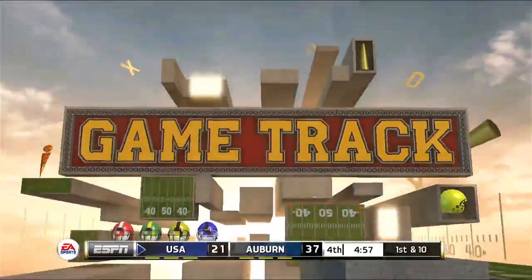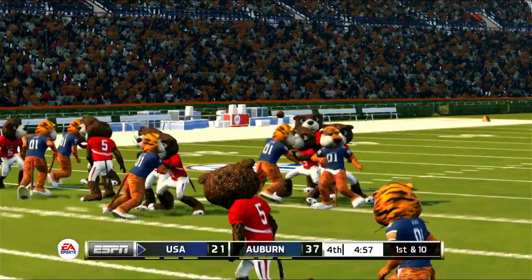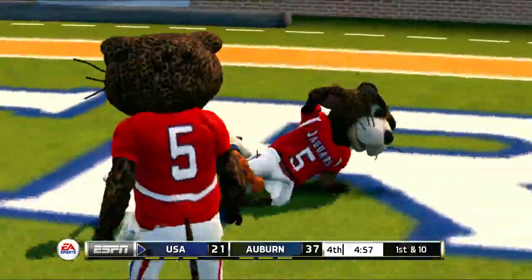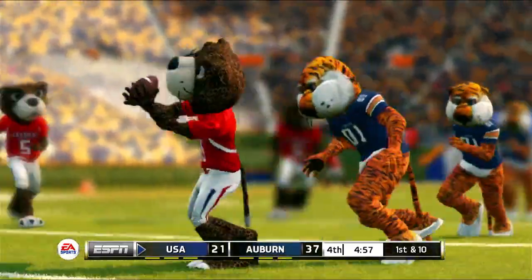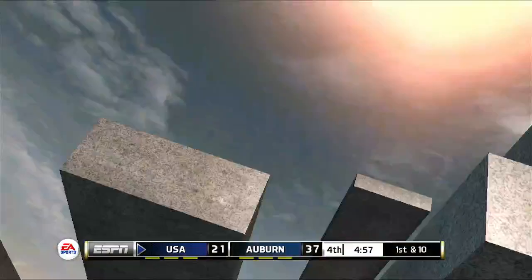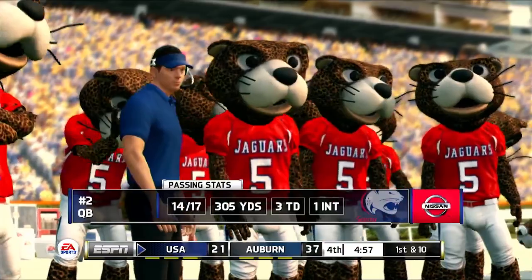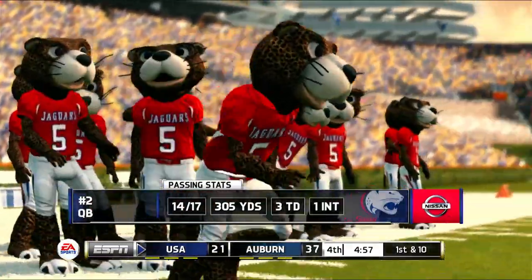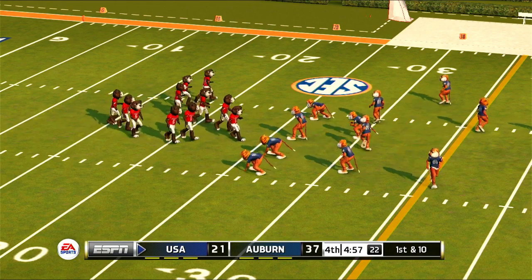And what a game it's been for this quarterback, Kirk. Well, I think the great thing that he's been able to do is spread the football around. It's not just been one receiver. And when you can find more receivers, it makes it much easier to move the ball down the field. Right now, this guy is having one of those performances that makes this defense have to make some kind of adjustments because he's in a zone. And if you don't do anything to get him out of that zone, it's going to be a long day for this defense. So now both teams come trotting back out onto the field.